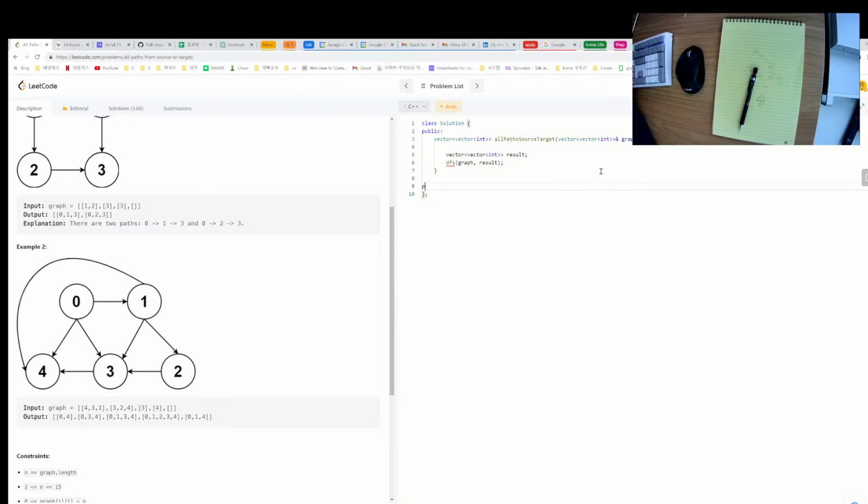So graph, and then result, and then starting point 0, root index.